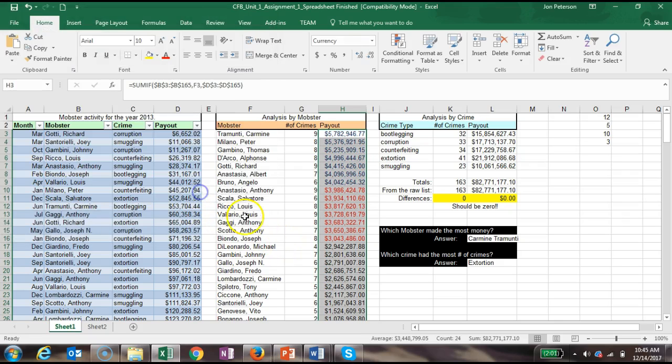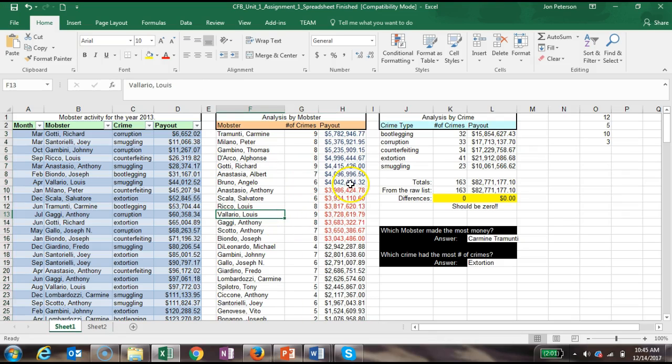Oops. Hit OK one more time. And as you can see now, anything over 4 million is in that navy blue or whatever that color is. Okay. So at the end of this assignment, you should have the left table here with a different shaded table formatting. And then on this side, the formatting of the payouts for anything in the 3 million range should be in red. Anything above that should be in this dark blue color if you have the conditions correct.